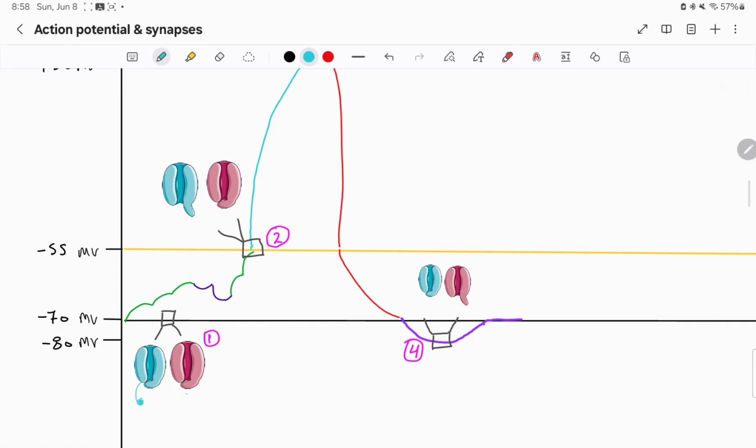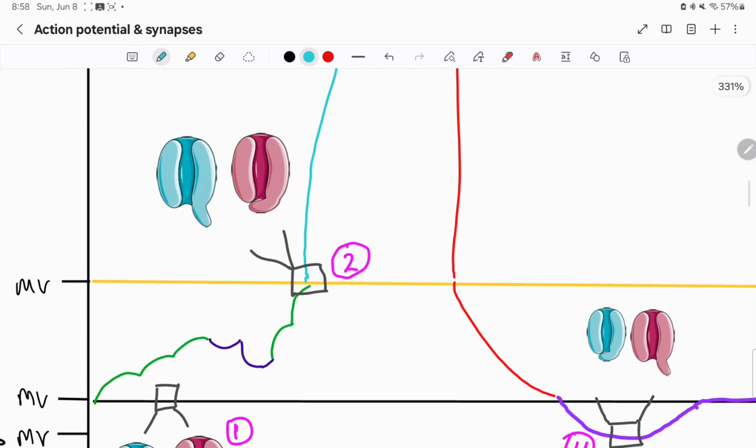Now, after we hit threshold potential, what happens? We know that at threshold, all gates move, all of them. So you'll see that the activation gate immediately snaps open for the sodium voltage gated channel. For the potassium voltage gated channel, it slowly starts to open. Now, how can I depict that here? I like to depict it with this arrow that shows it slowly opening in this direction. Now, what about this guy? Well, it's slowly closing, but it's closing in that direction.